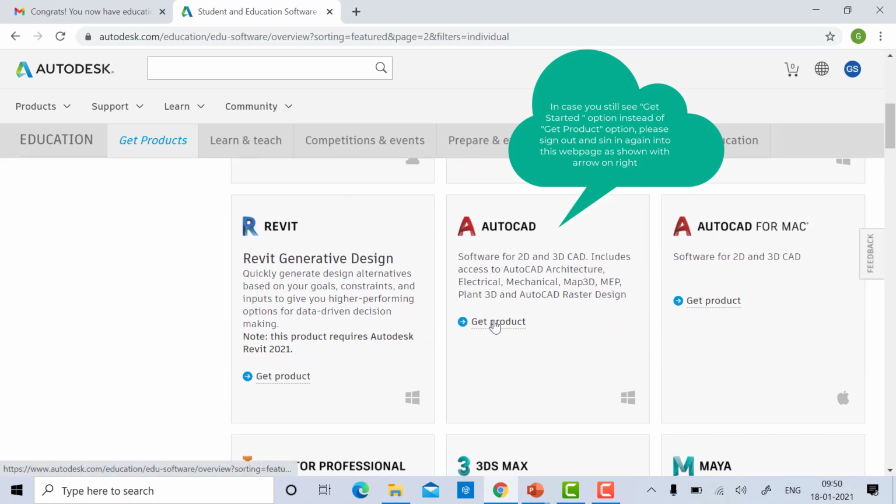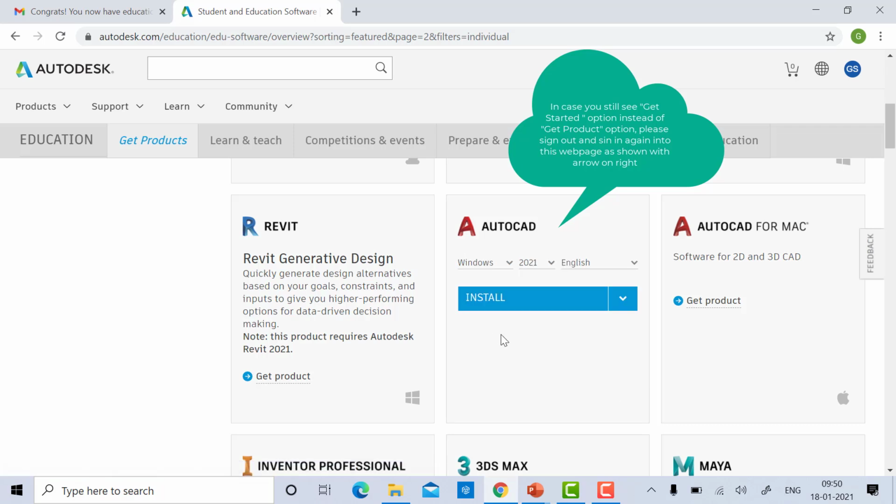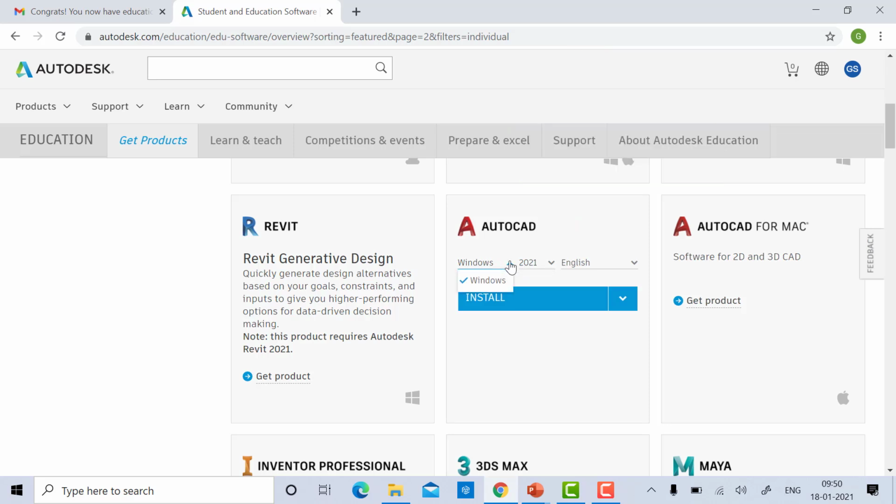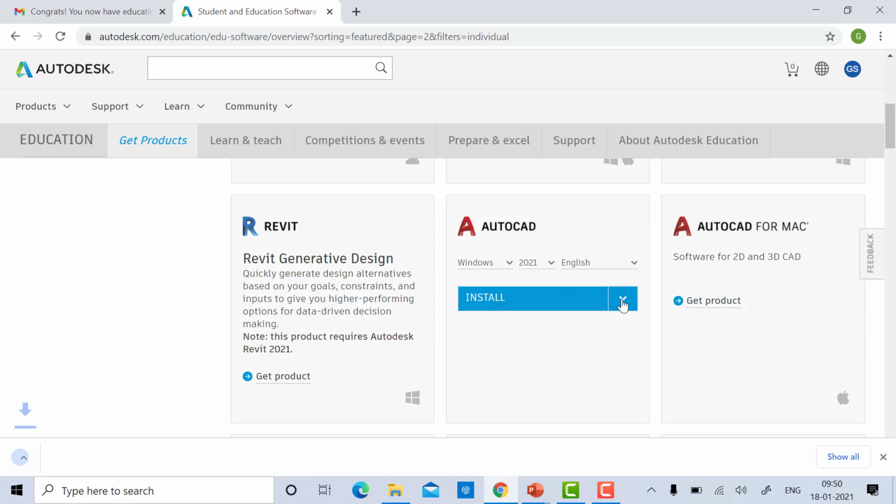So click on get product, and then it shows Windows, 2021, English, and then installation. I think you can just download from here itself, choose this install process, or you can download the link that is given.